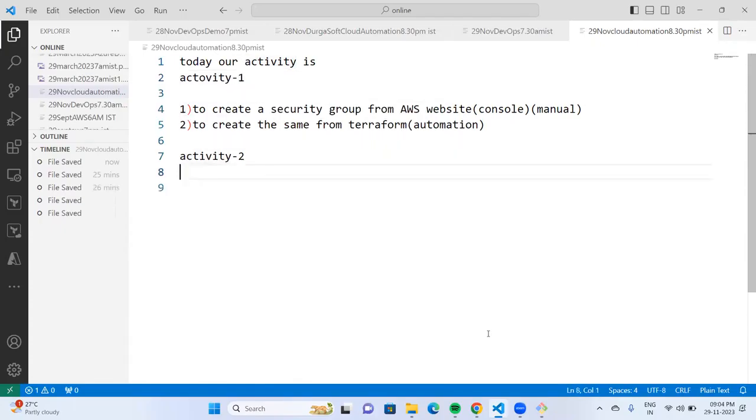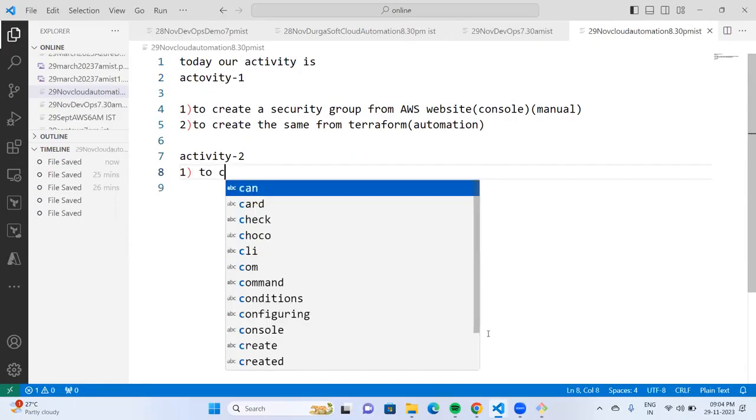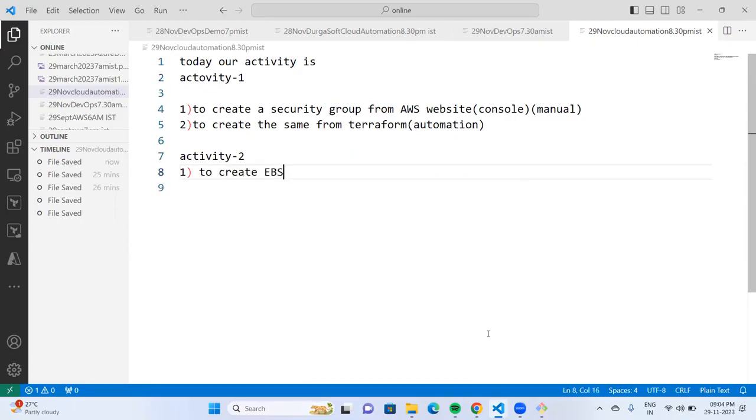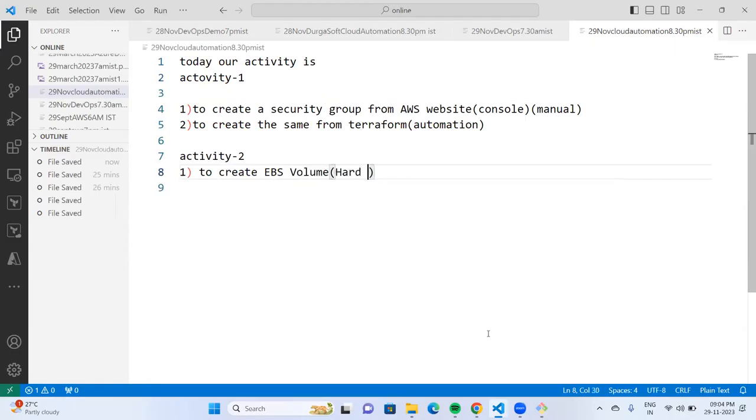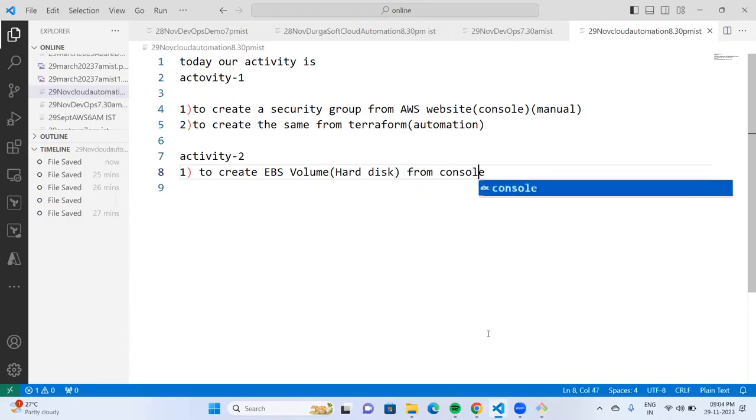In activity 2, create EBS volume. EBS volume is nothing but hard disk, guys. Hard disk. Okay, hard disk. From console first. Which console? AWS console. This is called a manual activity.